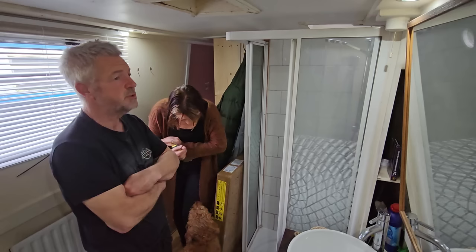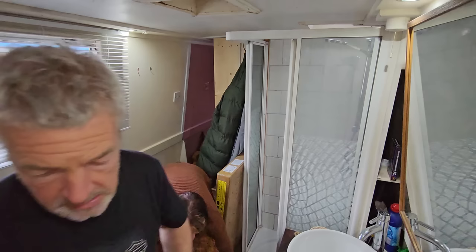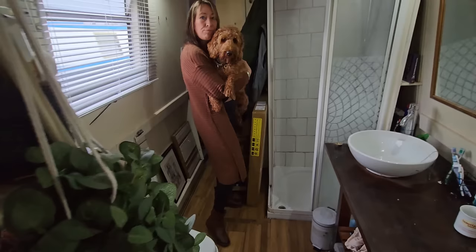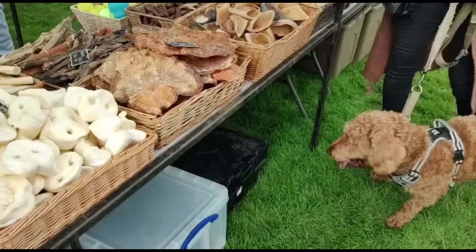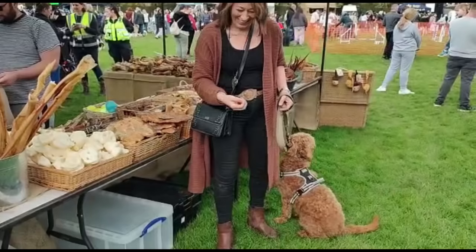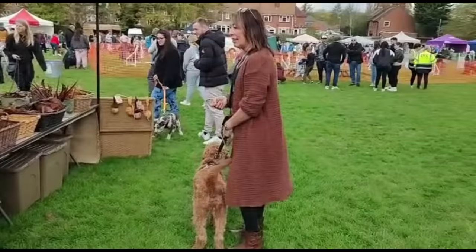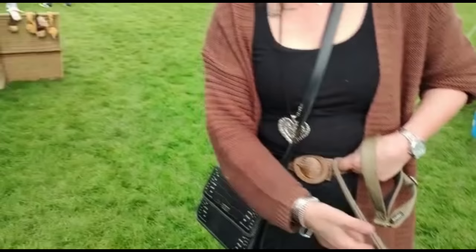What are you thinking? Hang on, Ernie wants to have a little look around. Well, what do you reckon should happen? He likes the gulper, don't you? What do you think? That's a shower. You're choosing one, are you, Ernie? What one are you choosing? You're doing really well. Good boy.